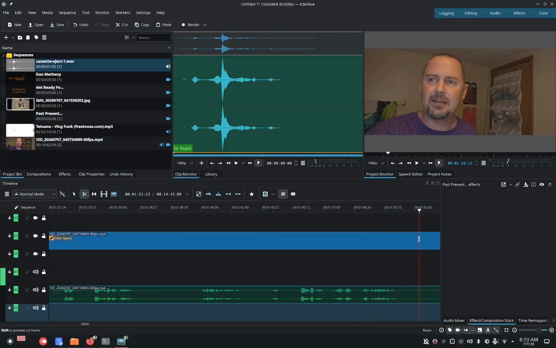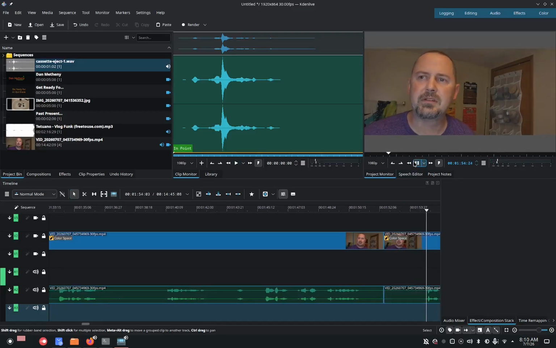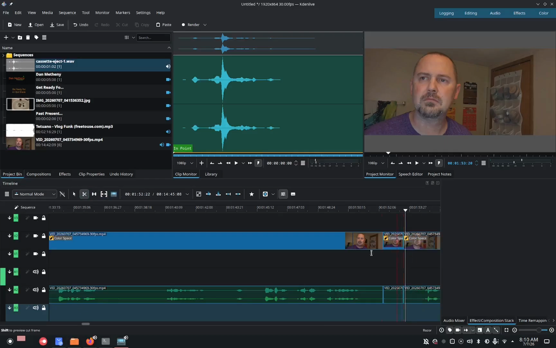So now what I'm going to do is use the scissors. I select the scissors right here and I'm going to cut this right here. Boom. And I'm going to press play. And cut this out. Doesn't have to be perfect.